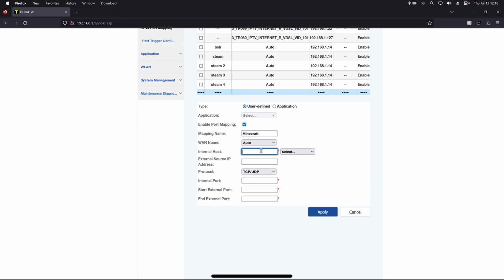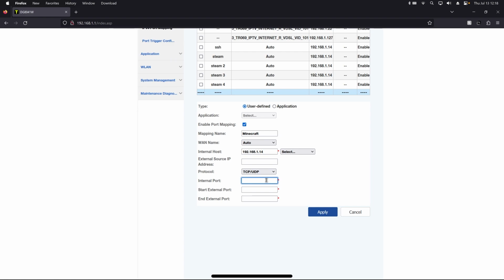Once you find your port forwarding page, create a new rule, enter a name for it, and set the internal host, or local host as it's sometimes called, to the IPv4 address that you noted down earlier. Leave the external host blank, and set the protocol to TCP/UDP. If you don't have an option for TCP and UDP combined, then you will need to make two separate rules, one for TCP and another for UDP.